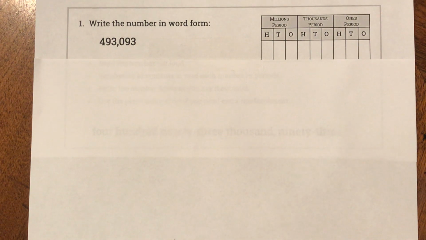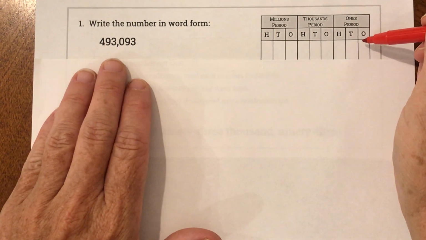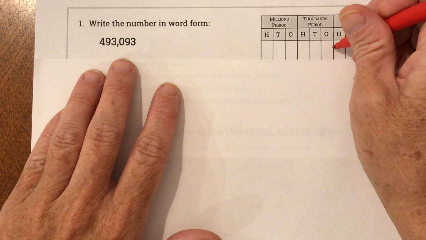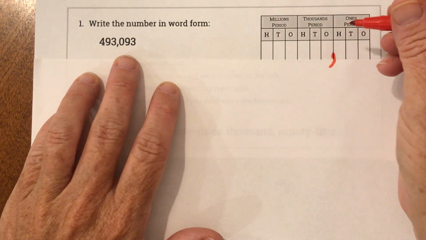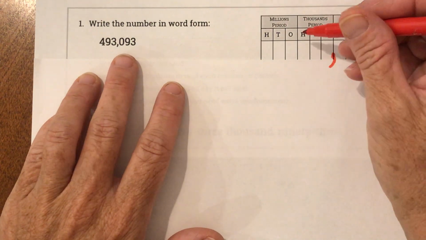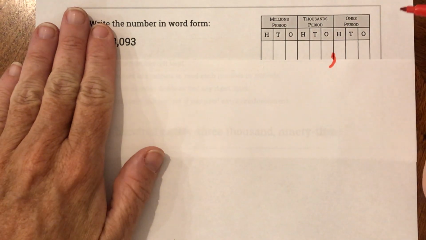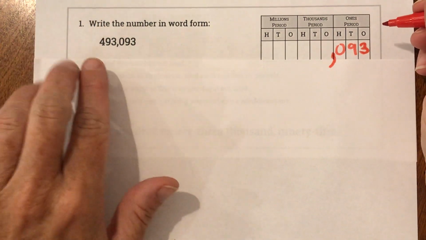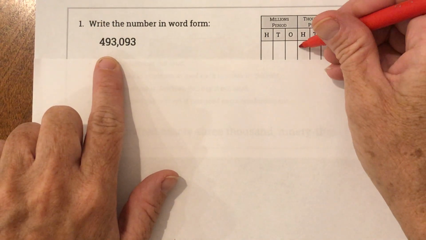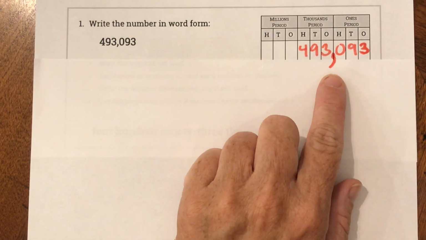Now they've also given me this place value chart that I can use to help. So I can put this in here to help me. So what I noticed, remember, is we said there's commas here. Those have commas. So I see 1 comma, and it might sometimes help to work a little bit backwards, but this ones period right here, they have a 0, a 9, and a 3. And then the thousands period, I see a 4, a 9, and a 3. And then there's a comma that goes there.